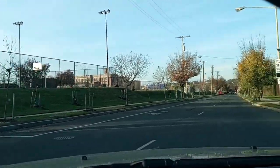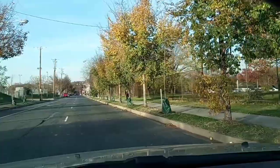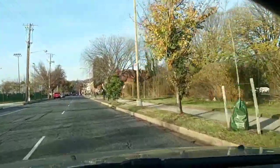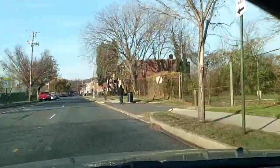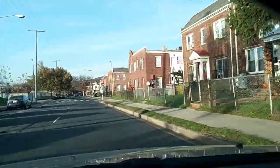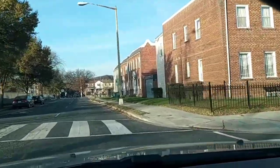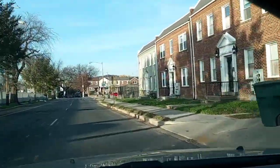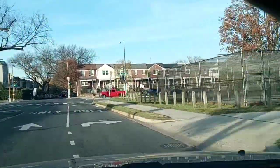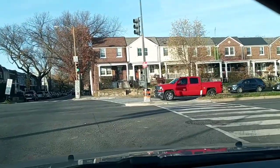So for some strange reason, the border is on 19th Street, but just not this part of 19th Street. It does this crazy thing where it comes off of it and goes on 22nd between East Capitol and C Street, which is coming up. So right now, this is not the border, and I'm having a really hard time figuring out where it dips to. And then it picks right back up right here and makes a right down 19th Street down there.